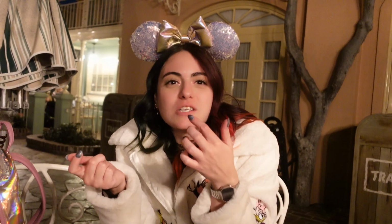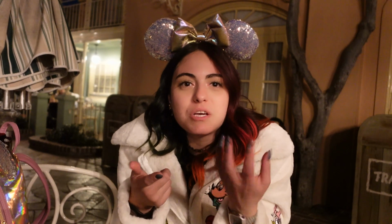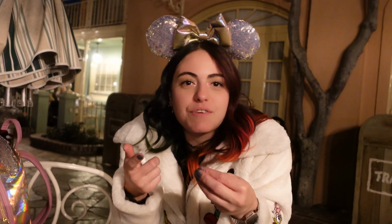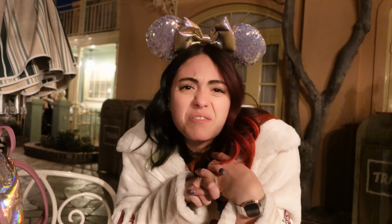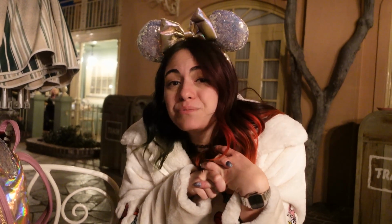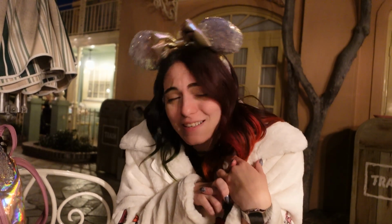Because there's so much sauce on it and the whipped cream, it's a little more mushy than I like my funnel cake to be. I like when it has that shell on the outside and then it's fluffy on the inside. So it's probably gonna lose points on texture. Taste-wise, I'm gonna give it a 7. It's all right, it's not bad. Texture is gonna get a 5. And then appearance, it's cute. It's definitely cute. It has a Mickey on it. It's gonna get a 9. The funnel cake always looks good here.